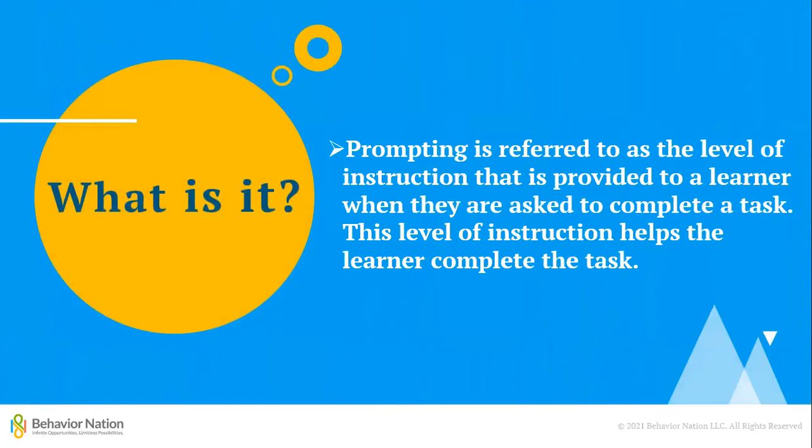Prompting is referred to as the level of instruction that is provided to a learner when they are asked to complete a task. This level of instruction helps the learner complete the task. Prompting also refers to providing assistance or specific cues to increase the use of a specific skill. Any additional cue or assistance that is needed for a learner to engage in the correct behavior is known as a prompt. An example of a prompt is telling your child to say hi when someone walks through the front door. Next, we are going to be discussing why we use prompting.